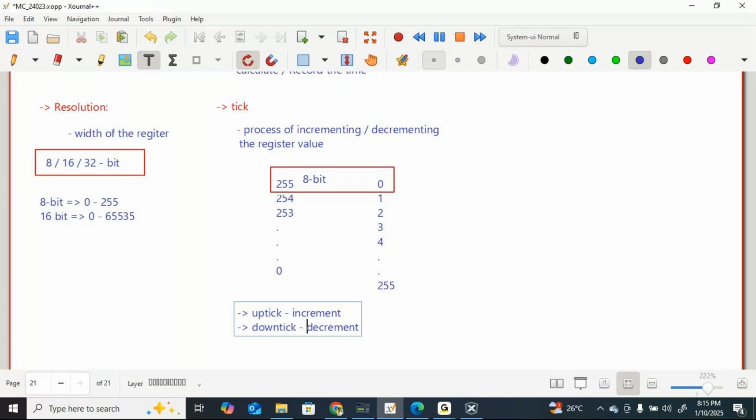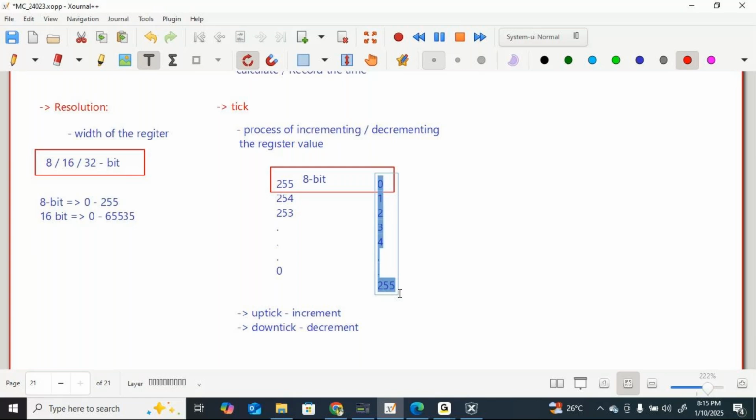So once we enabled the timer, it will keep on ticking the register. Either it can uptick or it can downtick. Anything it can perform. It depends upon that particular peripheral. Now if the timer register is ticking, inside the register what value are we having? A normal decimal value only we are having. Yes or no?